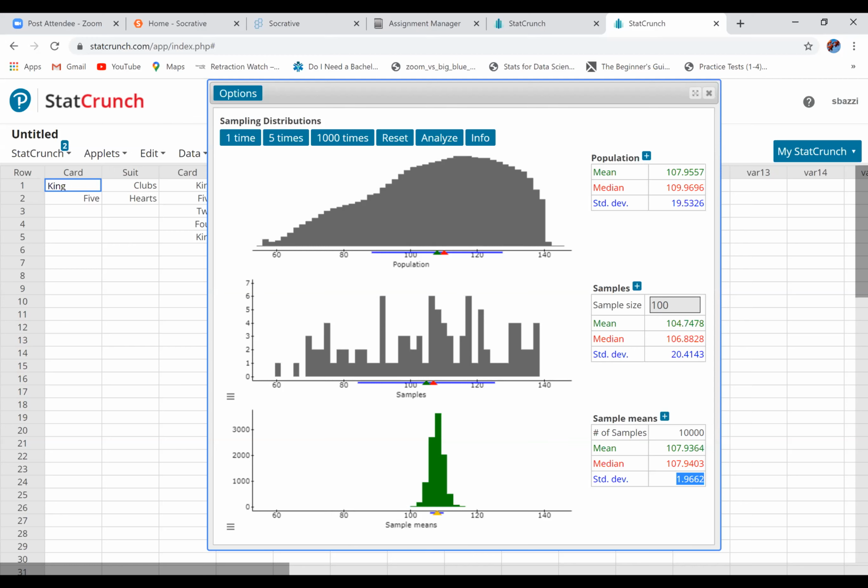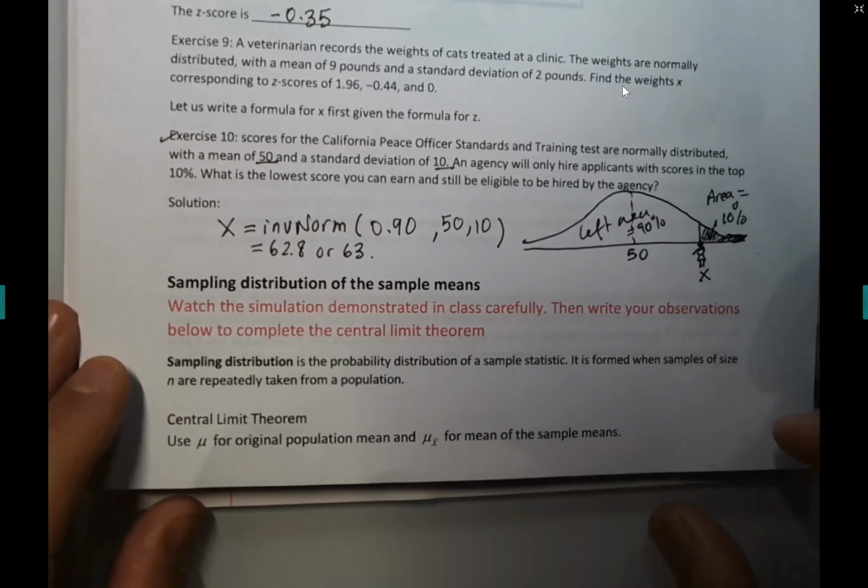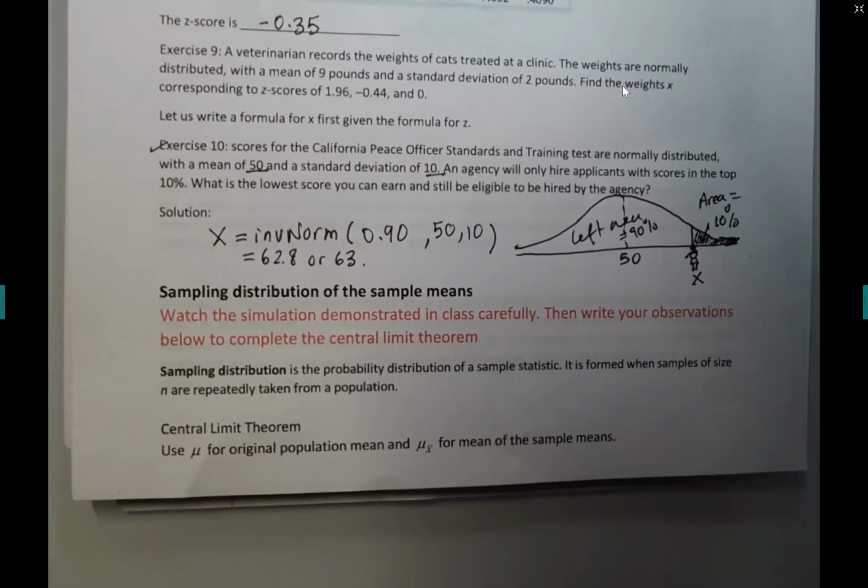What I'm gonna do after this, guys, is take you back to the chapter 5 guided notebook and show you how to work with this section. You're not gonna see a big difference. It's just a small change, and then that should be it for this chapter. So I will stop this applet and go back to the guided notebook for this. So we've done the simulation. All right, the central limit theorem.